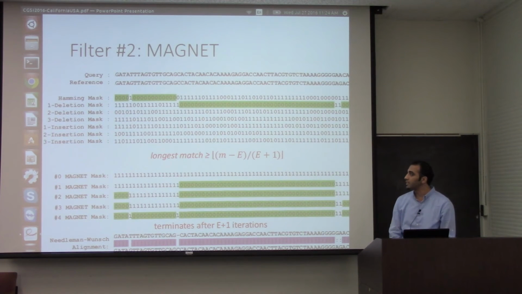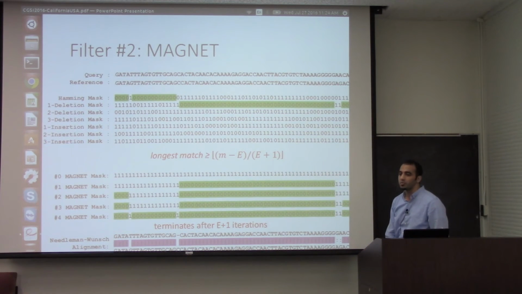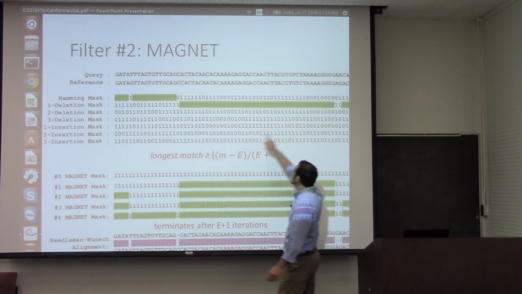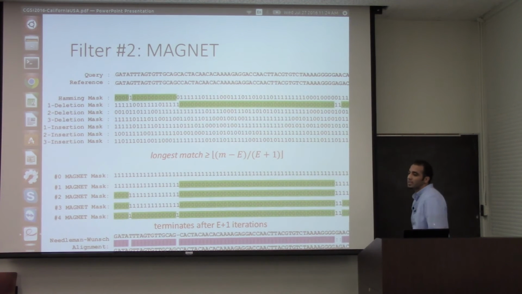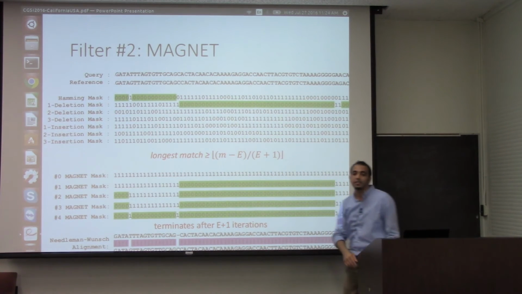The second filter here again uses a set of masks. But rather than doing the AND operation, we are trying to attract those long matches to what we call a magnet mask. So this magnet mask tries just to attract the long matches as they are, and keeps the number of mismatches in a correct way. So for example, the first step is to search for the longest match. We have some long matches, and we have the longest of those, for example, which is this one in the second mask. And then we check the length of this match, and it should be strictly not less than this equation.